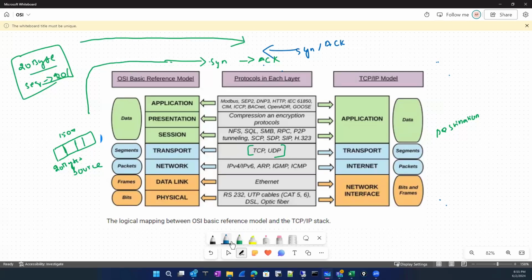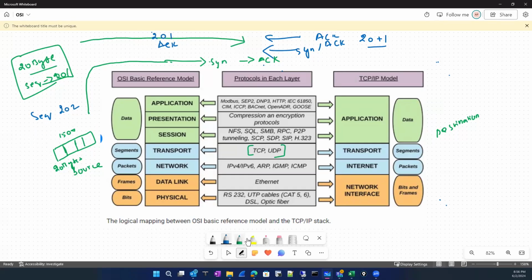So what happens here? The other side, the receiver side, should send the acknowledgement back. So what is the acknowledgement? Okay, I received your 20 bytes plus 1, so you can send back the next sequence of packet. The next sequence number would be 202. So for my sequence 201, I got an acknowledgement here, right? This is the acknowledgement. So again, this becomes sequence number 202.